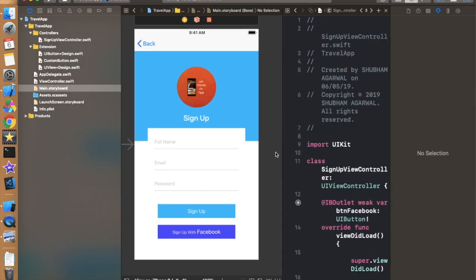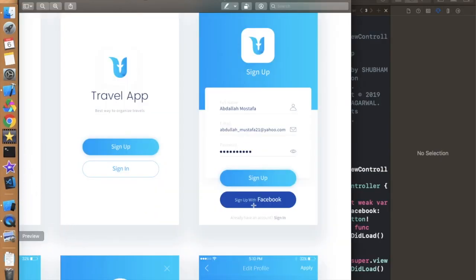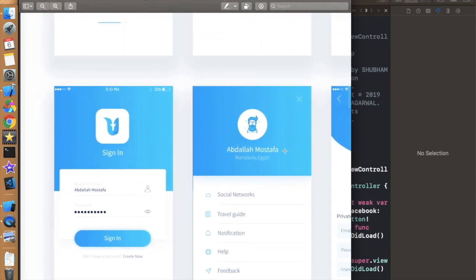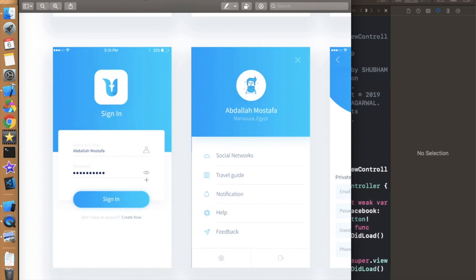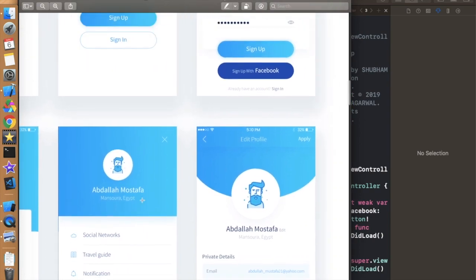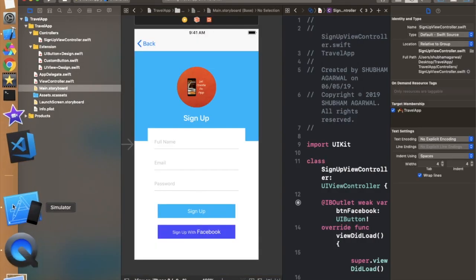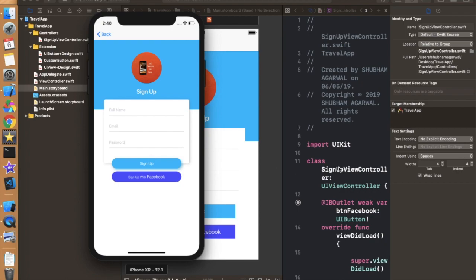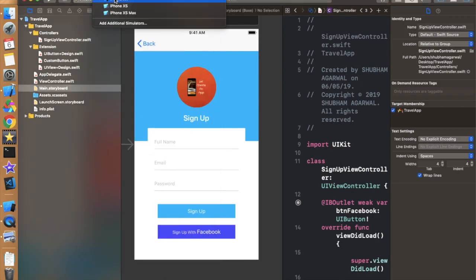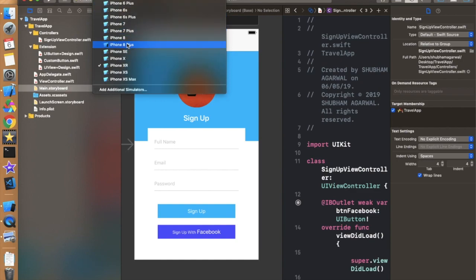Yeah. Now only two things are left on this screen, and that is this already have an account sign in thing, and these three. So we are going to cover this thing in the next video, as well as we are going to create this sign in screen also. Similarly, this is almost the same thing which we are going to learn in the next tutorial. So the only thing left on this screen, we are going to check this thing in iPhone 10 only. Now let's check this thing in iPhone SE also, so that it will give a clear vision of how the things are looking in SE.